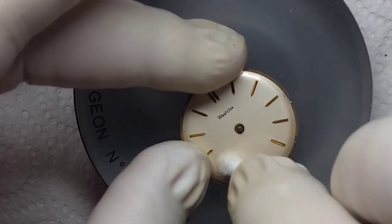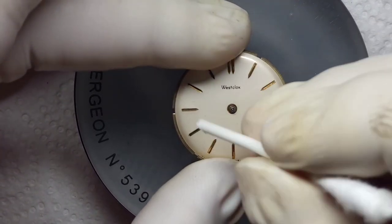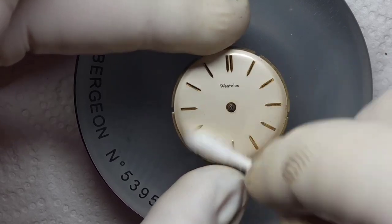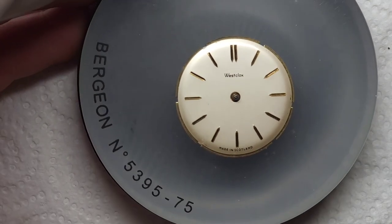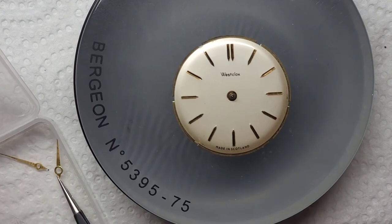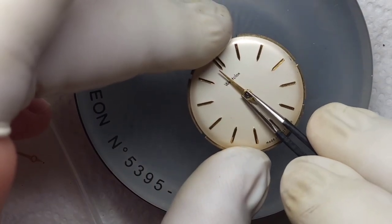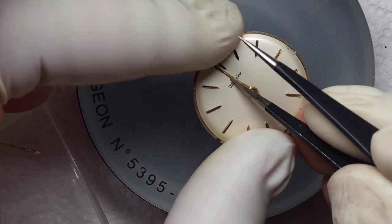The sort of 70s and 80s screen printing was probably done with a water-based dye, but this earlier stuff has got everything in it that can kill you - lead, asbestos, radioactive material - but what a fantastic finish it gives. Look at that - it's gleaming. I'm a very big fan of these screen-printed logos as well. The enamel is on the back too, because if you're doing something to one side of that metal as it cools it shrinks and pulls, causing it to dish the other way - you'd end up with a horrible wavy warped face. That's why they've often got enamel on the back.